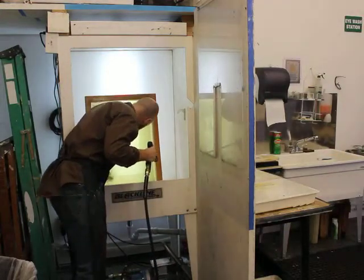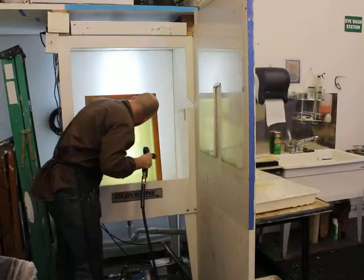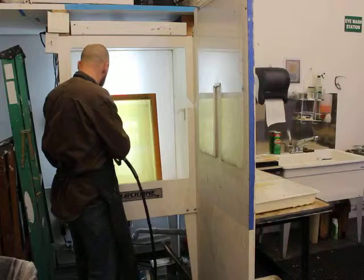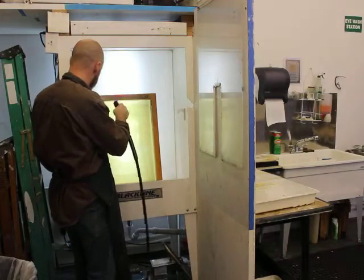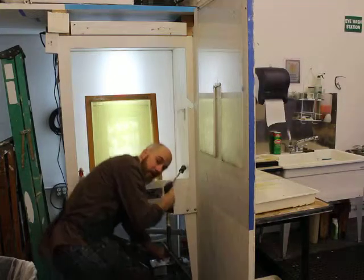And if there's any places that are stubborn, like that little spot there was some ink that just wouldn't come off, you can just hit it with a paper towel and make sure that you're clearing it. And if you want to make sure you got it all, you can always turn on the power washer.